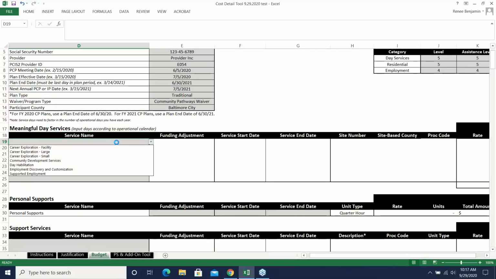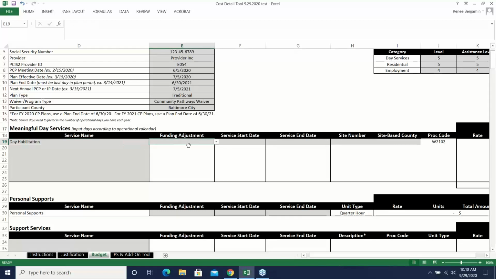Of course, you can walk through this if you want to. Just talk through each column that needs to be filled in, what that looks like. Okay, so we're going to choose day, which is the meaningful day program that we want to add. And then under funding adjustment, you have no change, an addition, reduction, new service, and new unbundled service.